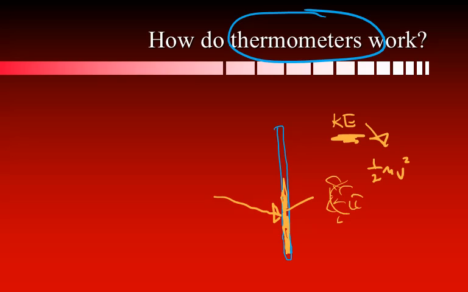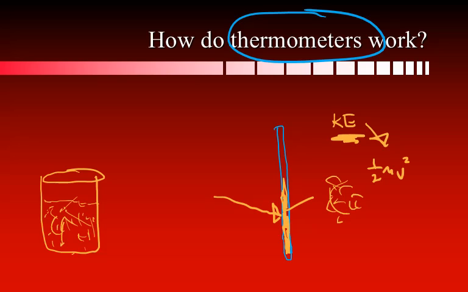If we take a look at a glass, right? We have a liquid inside this glass, and let's say it's coffee or something, and it's going around. It's going to have a certain average kinetic energy, right? And so if we had a glass of ice water, as compared, the molecules aren't moving around as much, and so the coffee has a higher temperature, higher average kinetic energy for the molecules inside.